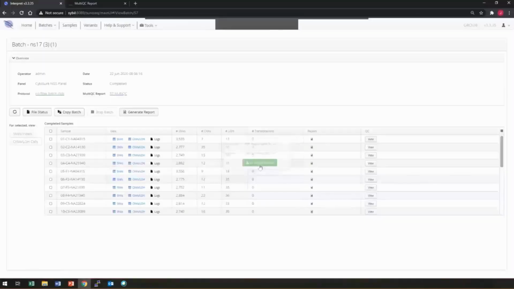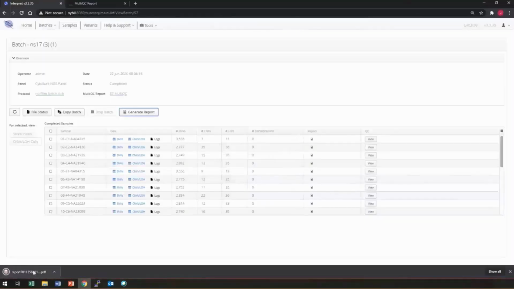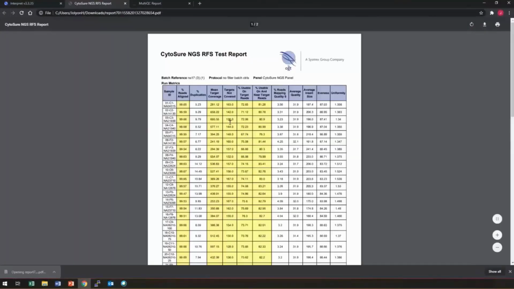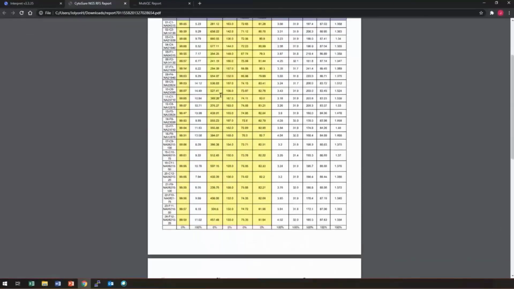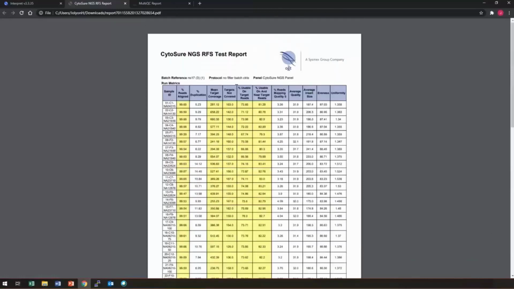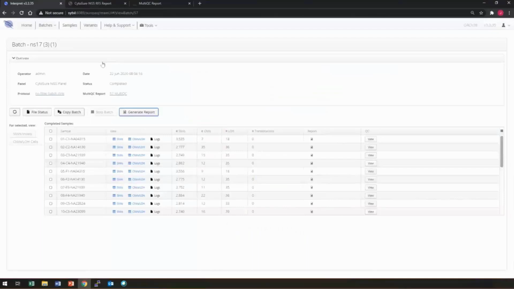So for example, if we generate the report, you can see here, this is just a very basic report showing a PDF of the output of the results for each of the samples and showing specific run metrics, but this is very configurable.